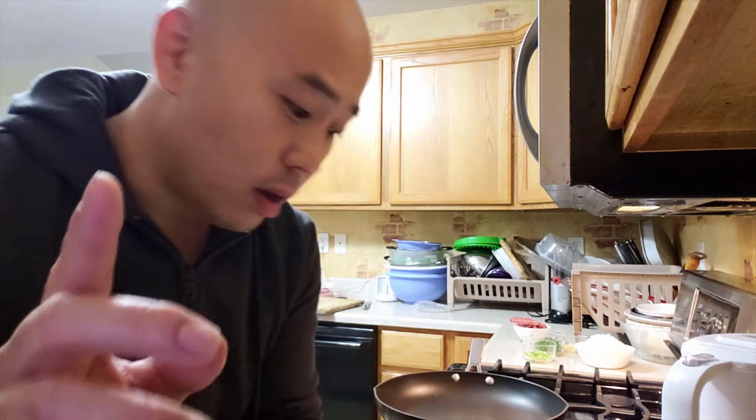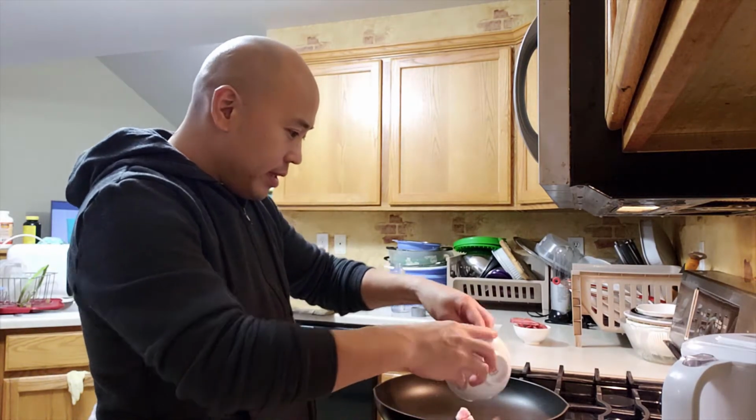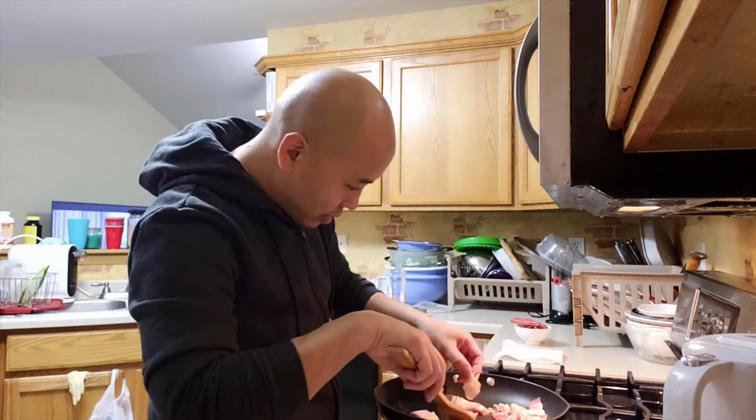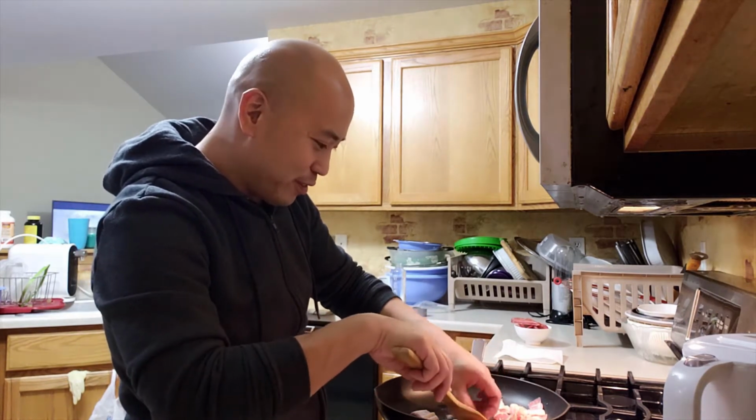After the bacon is done, we can use the bacon grease and cook our cauliflower rice in it too. Our pan should be warm enough. We're gonna put in the bacon. Lower the heat, about medium. You know what? I actually got 5 pieces of bacon instead of 4. I thought it was 4, but no, it's 5.